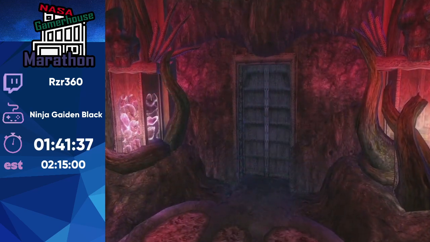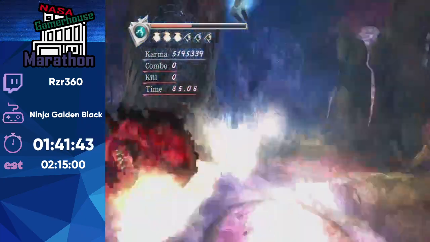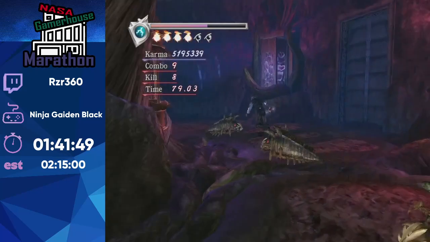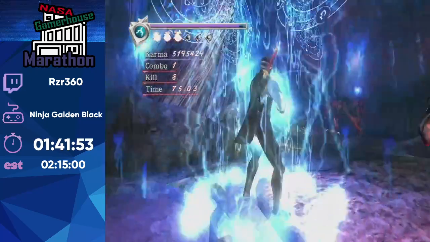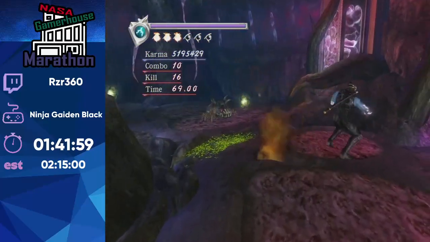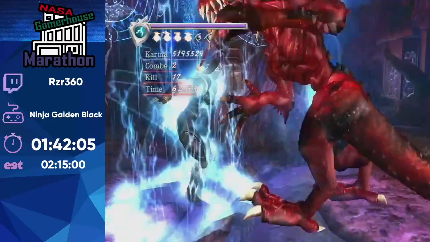That timer is called the karma timer. It shows our score, it shows our number of kills and our combo, and it shows how much time is left, or how long the fight takes, essentially. Which is really useful information because we know exactly how many enemies are going to be in each fight. So the first room has 8 enemies. This room has 22 total enemies. So I know exactly when I'll be done, essentially.